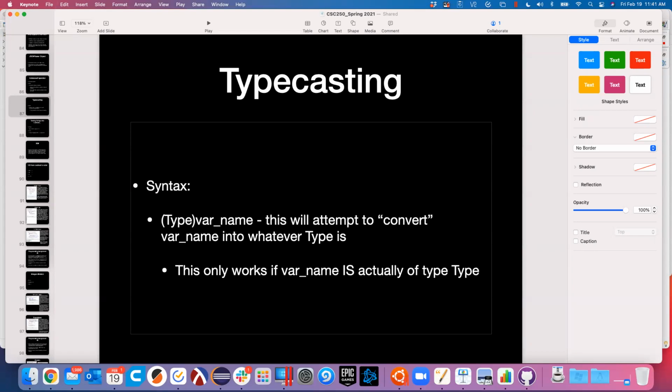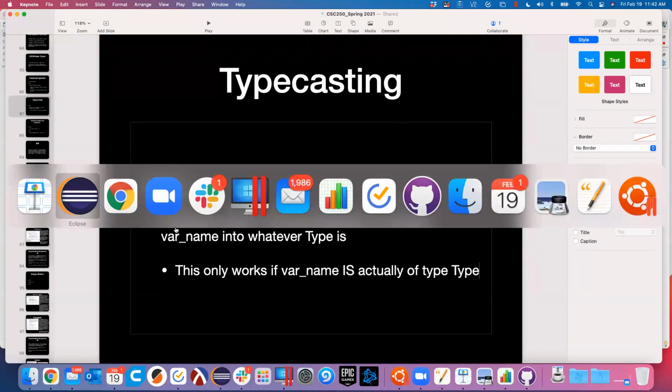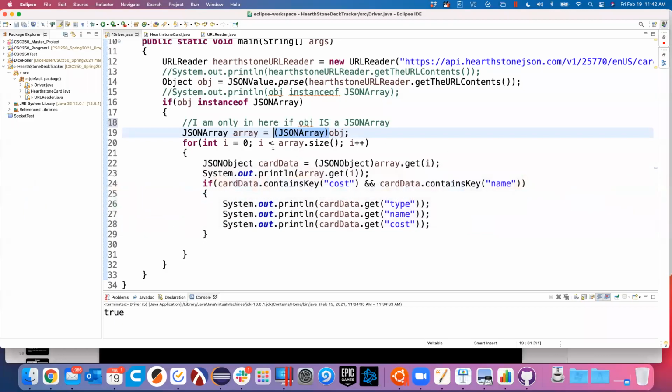In this case, we're saying, look, you're a variable of type object. You're actually a JSON array. I can typecast you to JSON array. Like we did right here. So here's my variable name, obj. I'm saying I want you to actually behave like a JSON array because I know that's what you are.